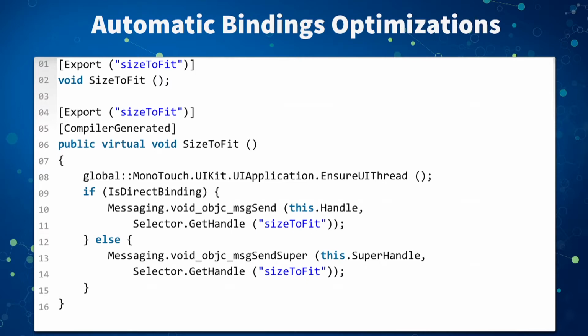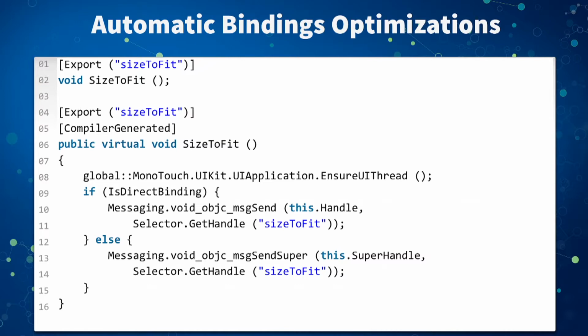Now, to continue on bindings, bindings can be simple to create. You see the first two lines? That's a simple binding, no return value, no parameters. That's how you define it in C# to map with the Objective-C code. What you see on the rest of the slide is the code we generate to cover every possible case.